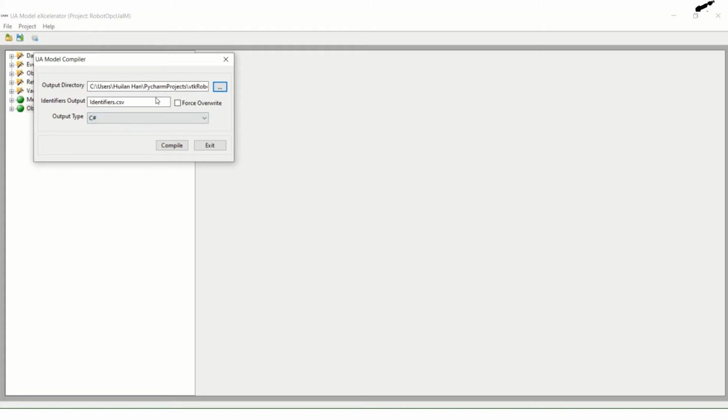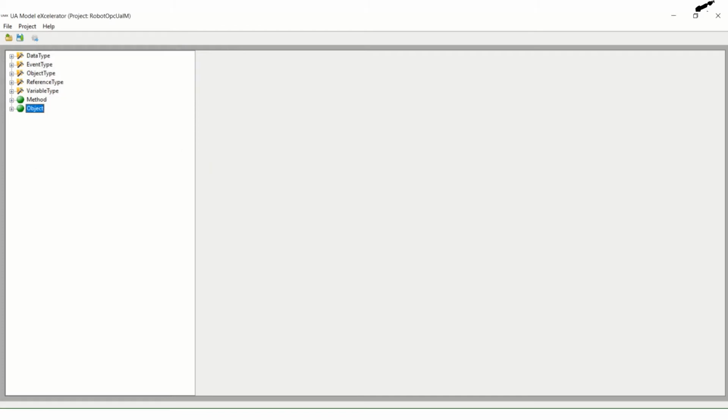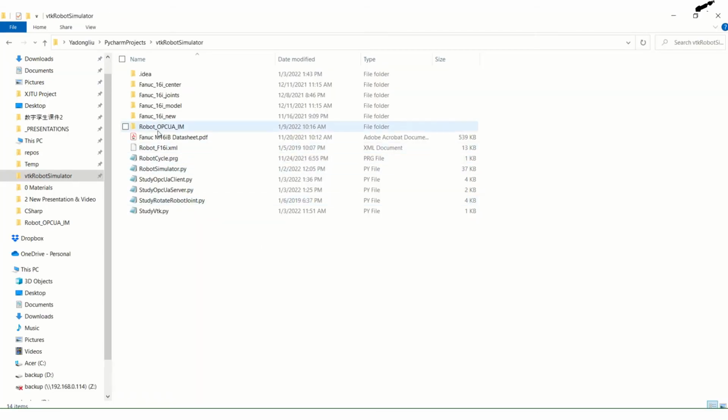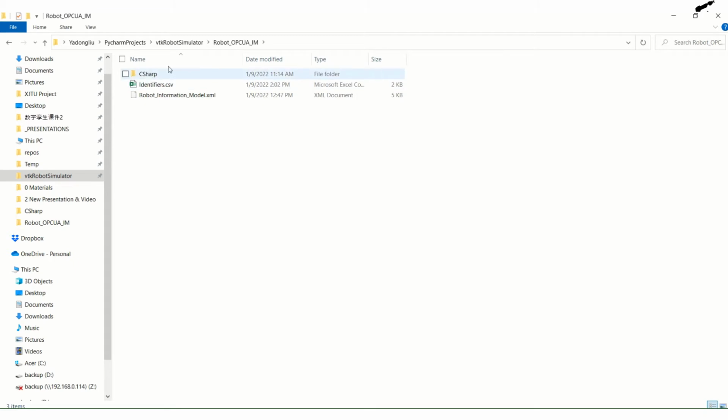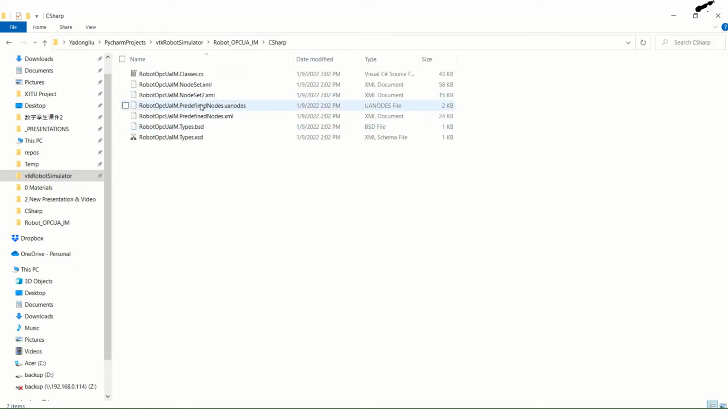Meanwhile, it will also generate the C# class definition for all the objects, which we're not going to use. And after that, we see the created robot information model.